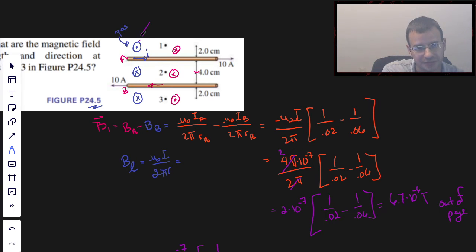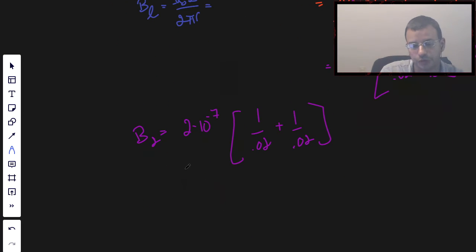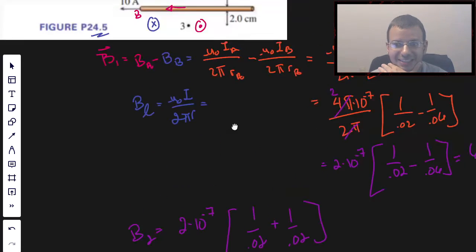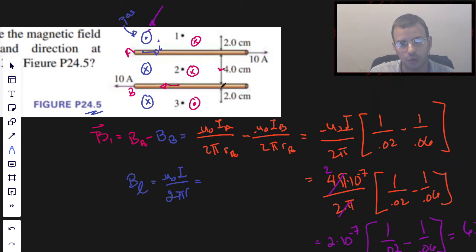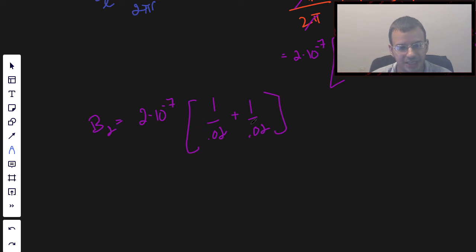Because out of page, that gives us their direction. And this time, for wire number, or point number 2, we're going to use 0.02, or 2 centimeters, as the radius, the distance for both of them, because both wires are 2 centimeters away. Also, both wires are in the same direction. I think I said into the board is going to be negative, but I'm not going to worry about that for now. The idea here is that they're both in the same direction, so they're going to add to each other. So I'm just going to go back to the same equation.